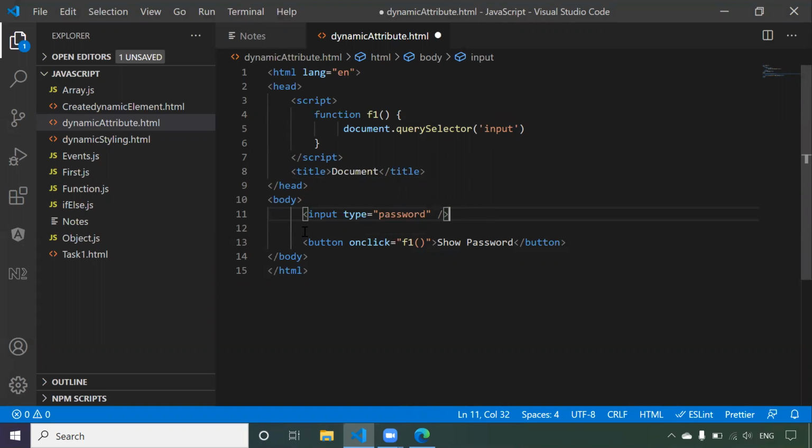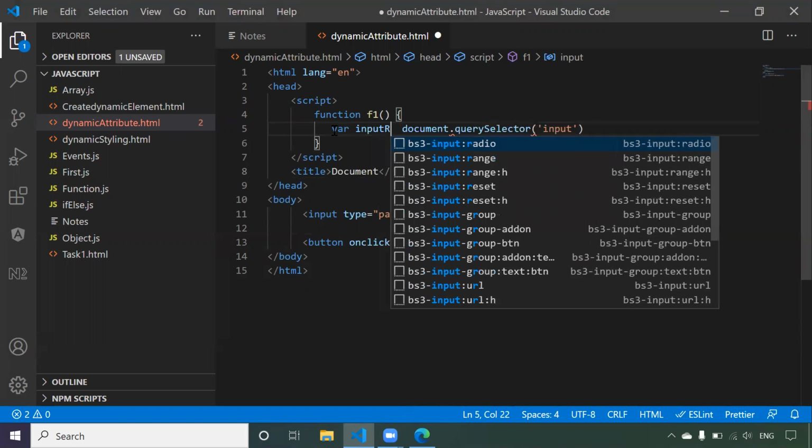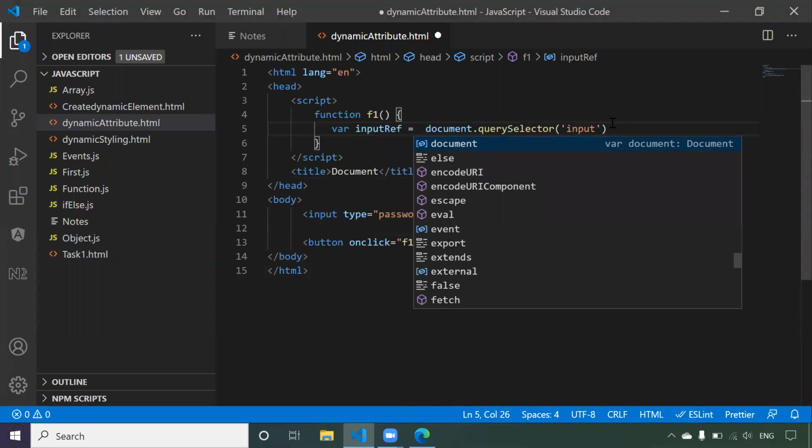Now if you wanted to pick the second input, then you have to pick according to the CSS selector. So how can we write CSS selectors? We will see that later. As of now, just remember, whenever I use something like input, it is going to search for the input and pick the first matching input element. So what is the first matching input element? This is nothing but this particular element. So it will take it and return the reference. Okay, now we got the reference.